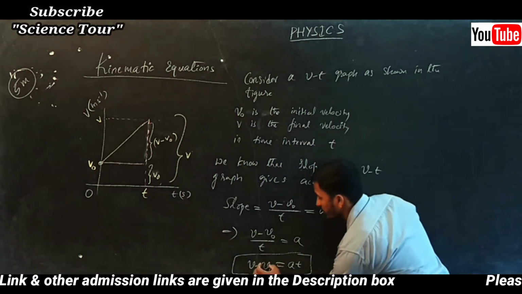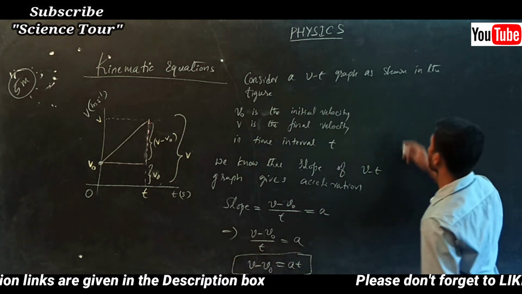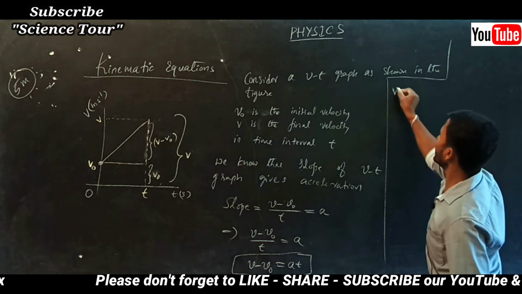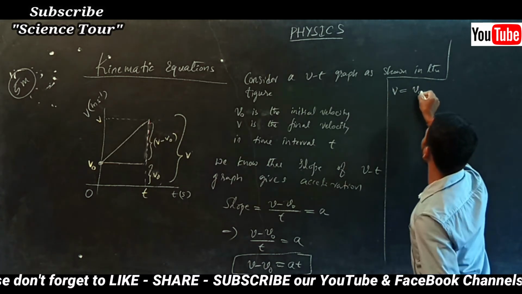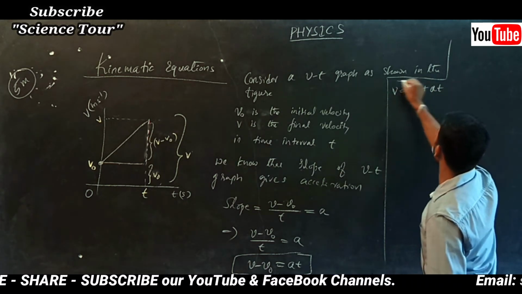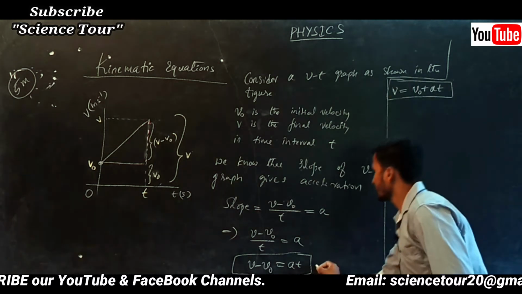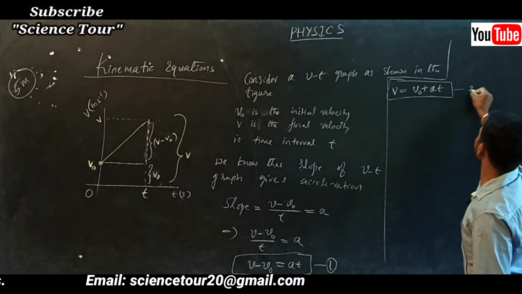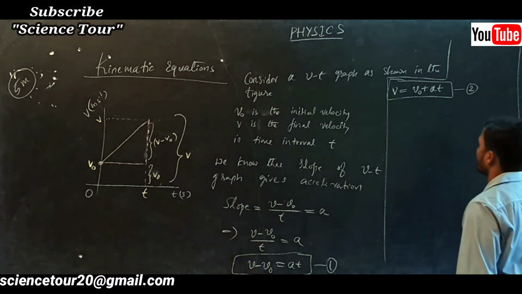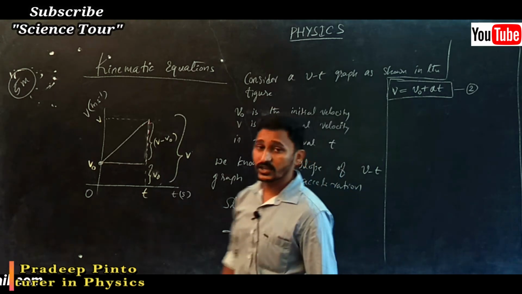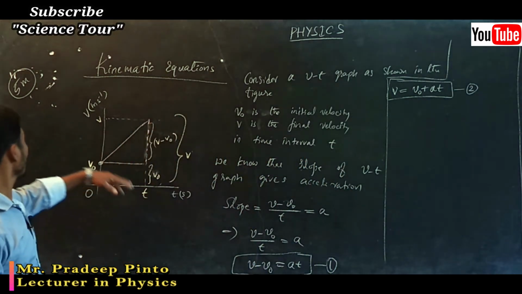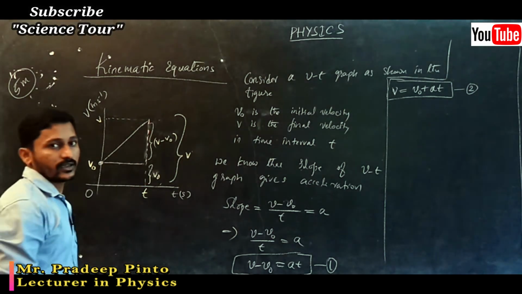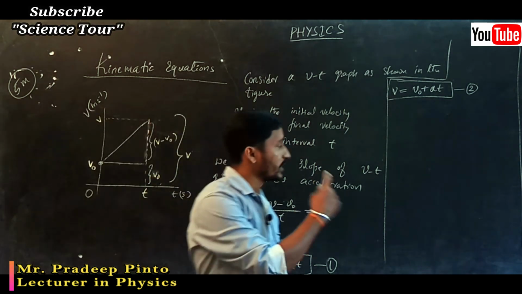Now v naught you are going to bring here, that minus v naught you are going to bring here, means it becomes v is equal to v naught plus at. Okay, so this is equation 1 I will write down, this is equation 2 I am going to write down. This is out of 5 marks, if you write down this much, you will get 1 and 2 marks. Now 3 more marks are remaining, that is the one equation.